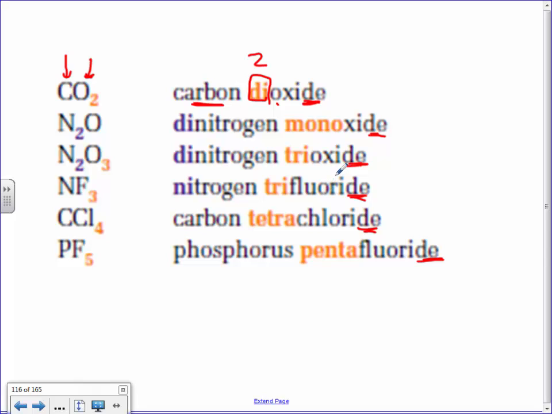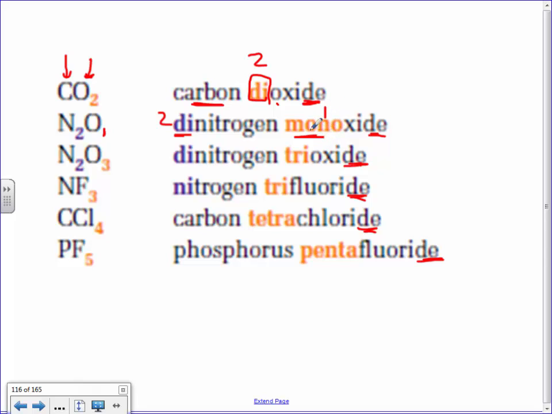So maybe you can kind of piece together how this naming scheme works here. See how there were 2 nitrogens right here? Right? Because N has a 2 afterwards. Well, the prefix for 2 is di. So you call it a dinitrogen. But how many oxygens do you have here if we don't write a number afterwards? We just have 1. So we would then use the prefix for 1, and that's mono. Mono means 1 by itself. So you call this dinitrogen monoxide, because you have 2 nitrogens, and you have 1 oxygen.